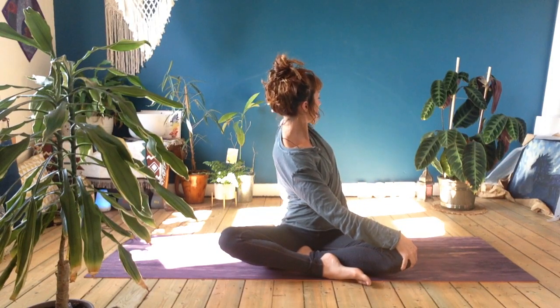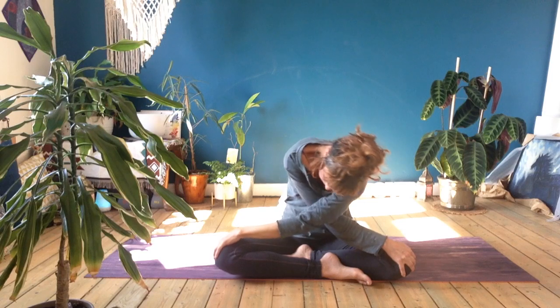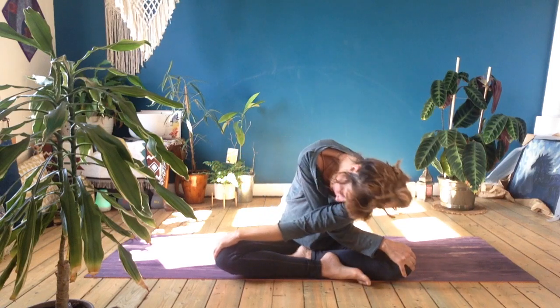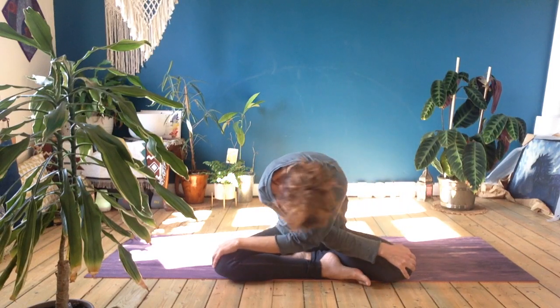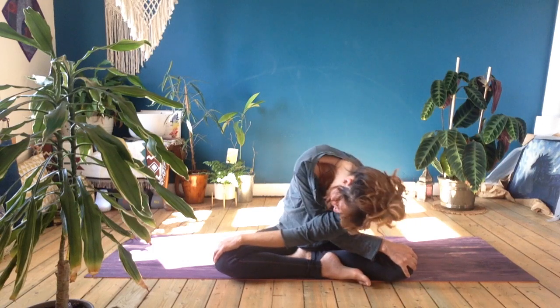Lovely. And then this time we're going to inhale, reach the right fingertips all the way up and over, and cross the elbows in front. Let the head drop, and just take a sway of your shoulder blades from side to side. Get that softening into the back body. Head nice and heavy and rolling out through the neck if that feels good, comfortable for you.